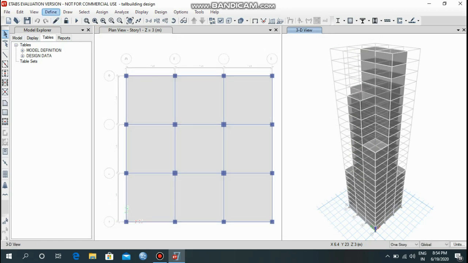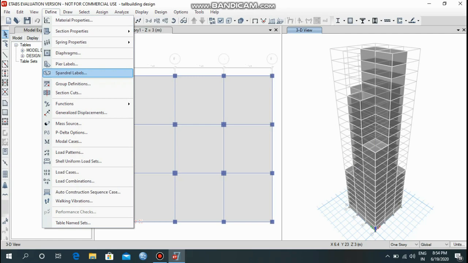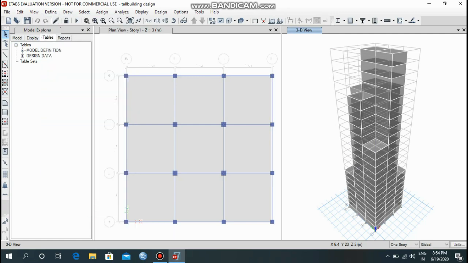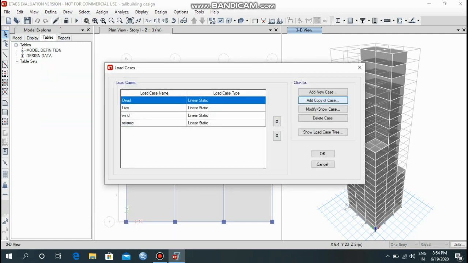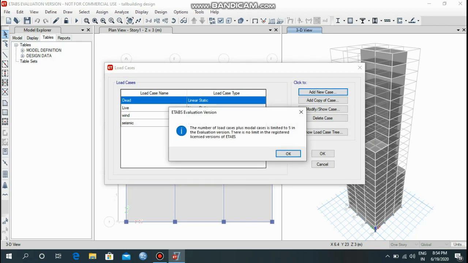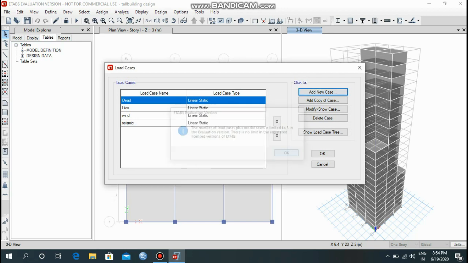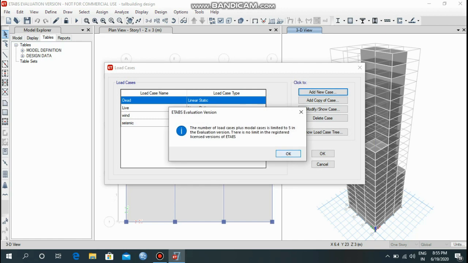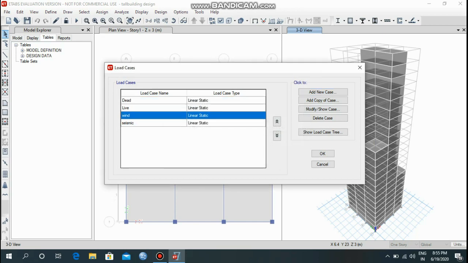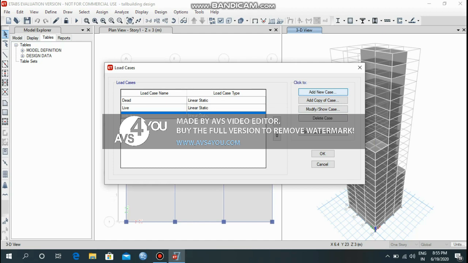Next go to the define menu again. Click on load cases. Then add a new case.